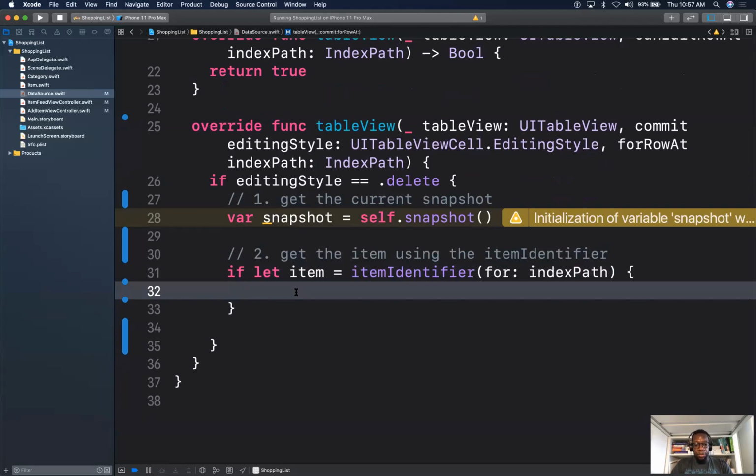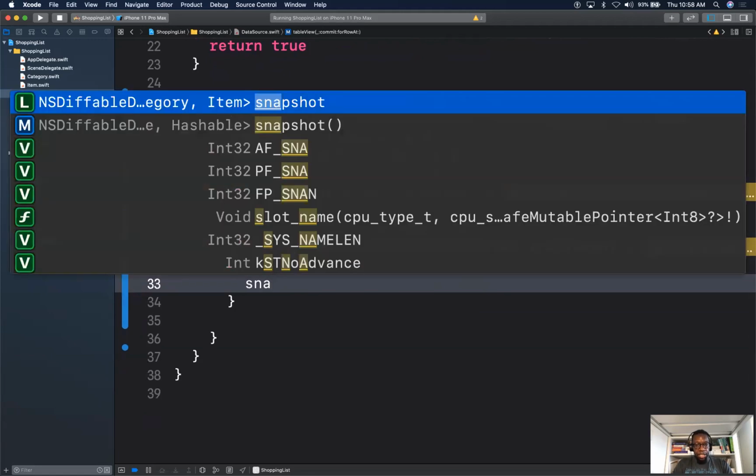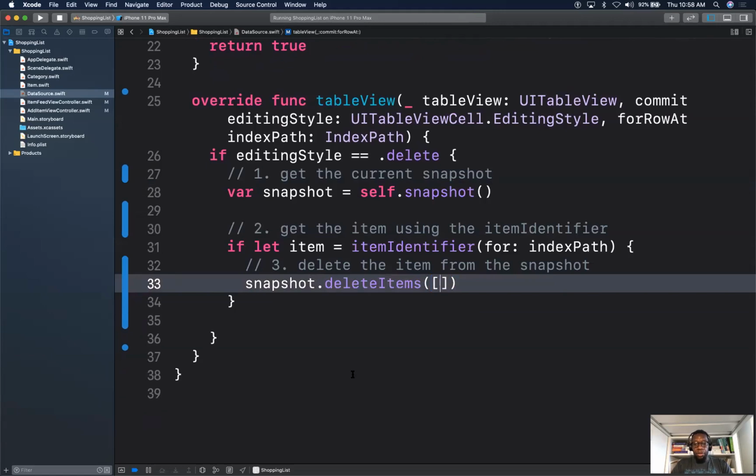So let's continue on. We'll use the snapshot here. I guess we'll just say step 3, delete the item from the snapshot. Step 3 is simply saying snapshot.delete. Again, delete items takes an array. Very easy, very good API. Takes an array of stuff, so you could have 1, 2, 3, 4, a million. Here we just pass in the one item we want to delete. You could imagine some sort of selection happening, and you say everything that's selected, just go ahead and delete them. So you just pass in an array of things.